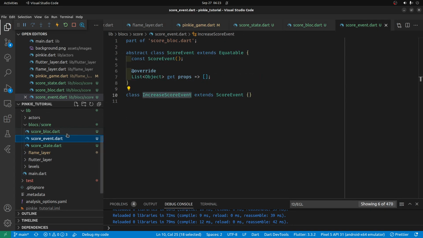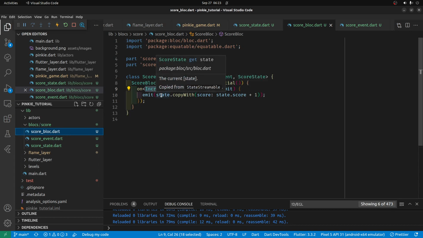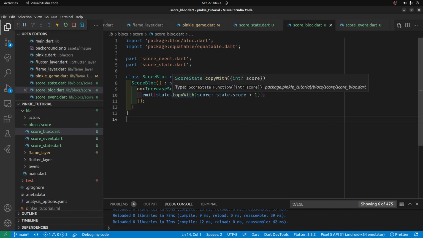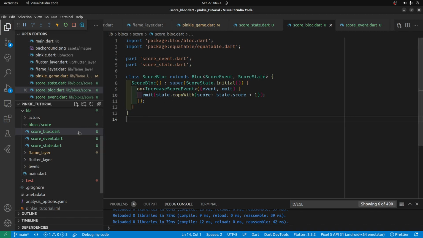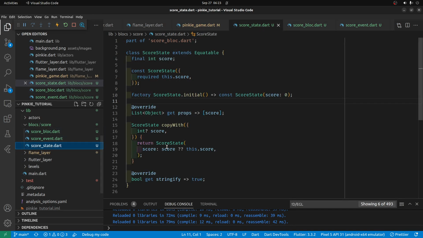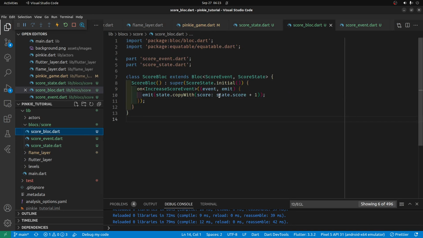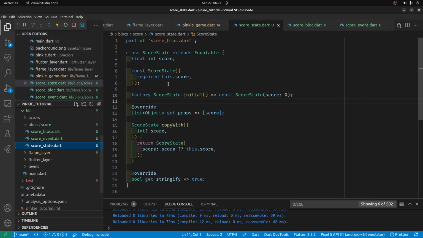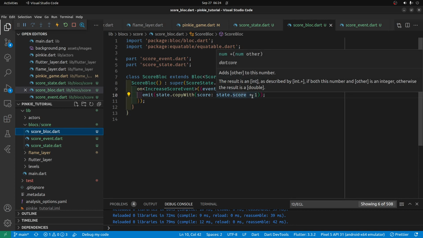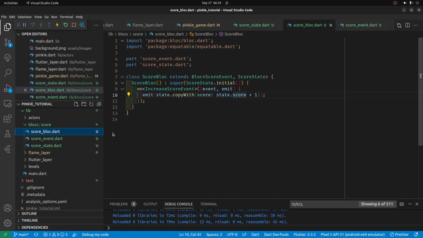So I created the event. And so when you add the event to the stream in Flutter or Flame, it's going to go right here. It's going to find this thing, and you can now emit something to the stream. So the thing we're going to emit is the new state. So state.copyWith, we just added it into the state here. Boom. And we have the state, you can access it. So this state score parameter is here, right? And then we're adding 1. So when we call this event, we can now use it.